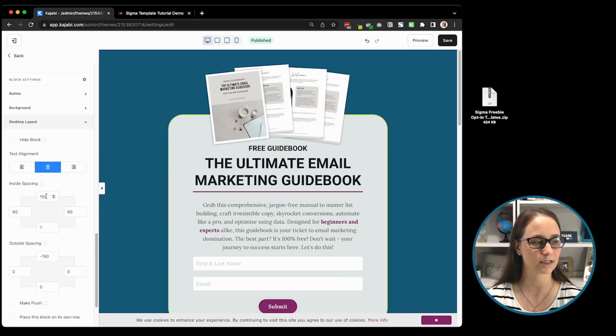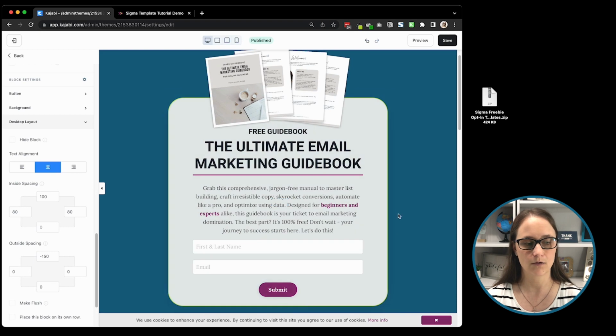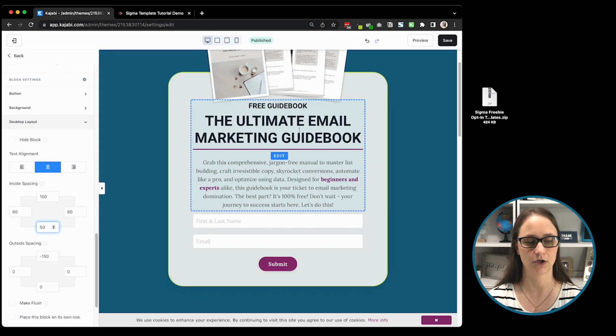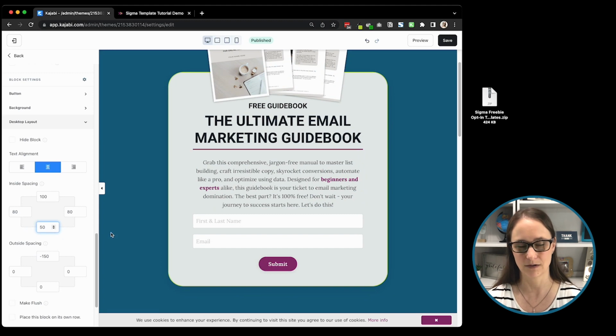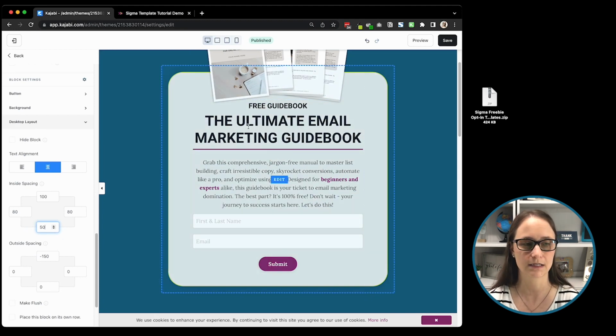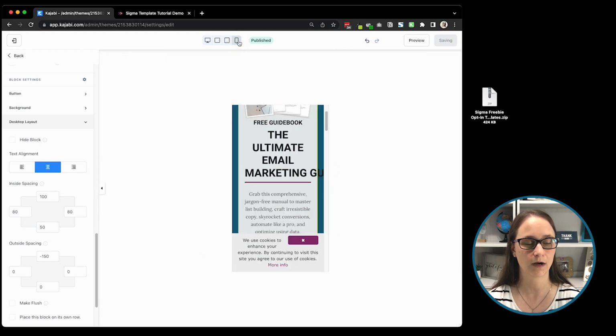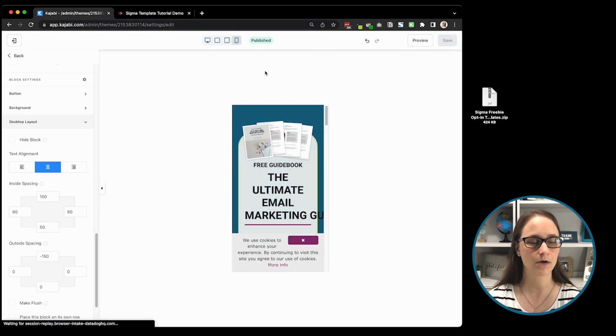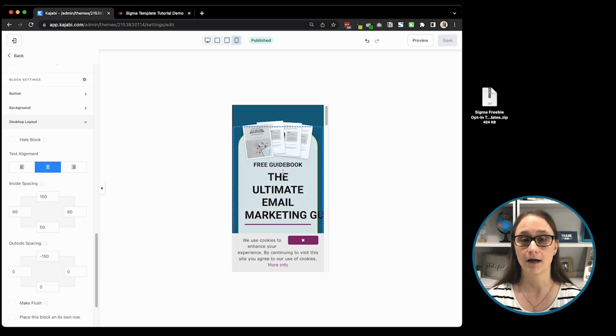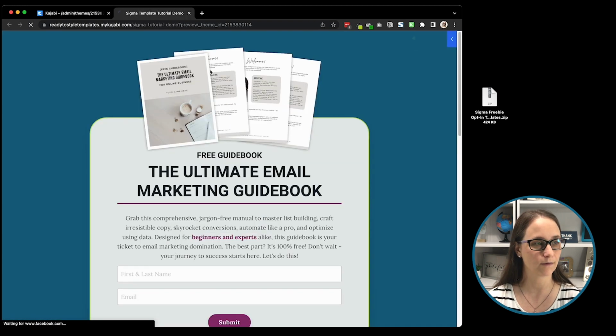The spacing is 100 on the top to be able to create this overlap, and then just a bit on the side. So you want to make sure that you've got an equal amount of spacing around. If you're going to adjust the sides, you might want to add a little bit on the bottom too. It just visually needs to look good. The numbers themselves don't have to match perfectly, but it needs to visually look consistent. So that looks pretty good on desktop view. And of course, whenever we edit our desktop, we want to go back and edit our mobile view. So let's go and preview that.